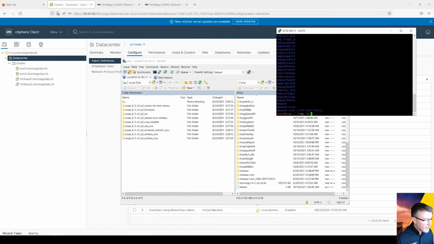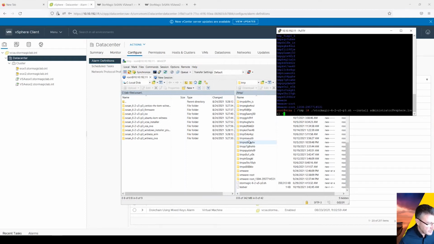And obviously, as well, include the witness during that deployment. To do that, it's simply tab here, it should find the file, ./StoreMagic plugin, then --install, then --username, so this is administrator@vsphere.local.